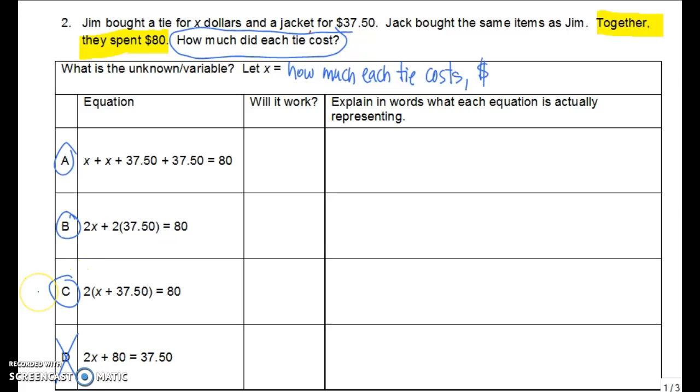Now X out any ones that don't work. I'm going to pause the video while you consider these and write yes, yes, no, no, no, whatever you need to do. Yes or no is all we're going to write. Okay, here every single one of these works. It's just a different representation of the order in which they went to the register, right? And obviously the most sophisticated one is the one that involves distributing. But that's really all I need to talk about on these problems.